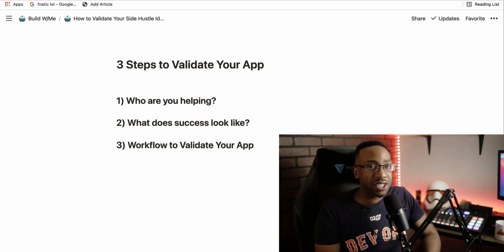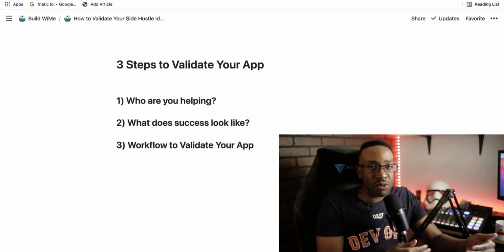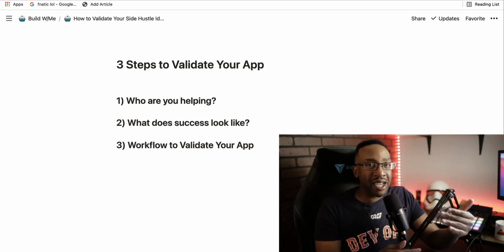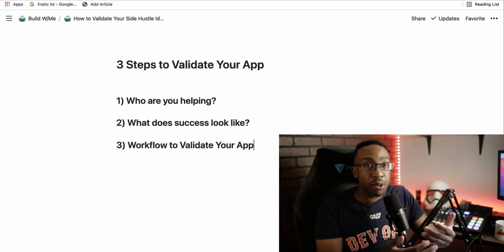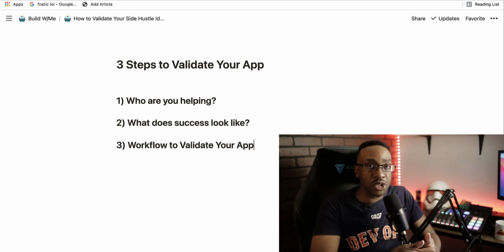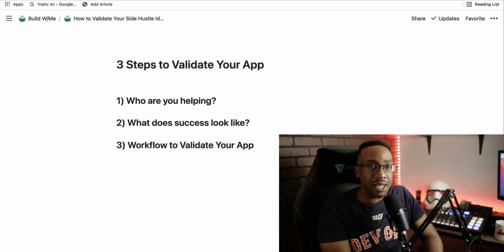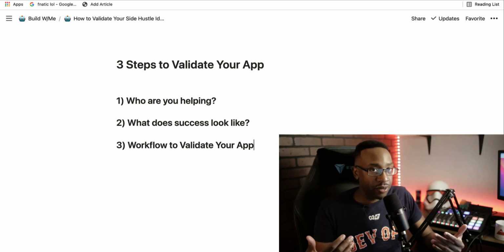Number 2, what does success look like? This has to do with the end goal of your app. This has to do with the end result of using your app. For example, think about Instagram. What is the end result? You're taking a picture, you're adding a filter, and then you're posting it. You're going through the motions. You're making the picture already look better using some type of filter. You're posting it. And at the beginning, a lot of times it got so much notice when it was shared out or other people noticed it, then they want to be a part of that platform.